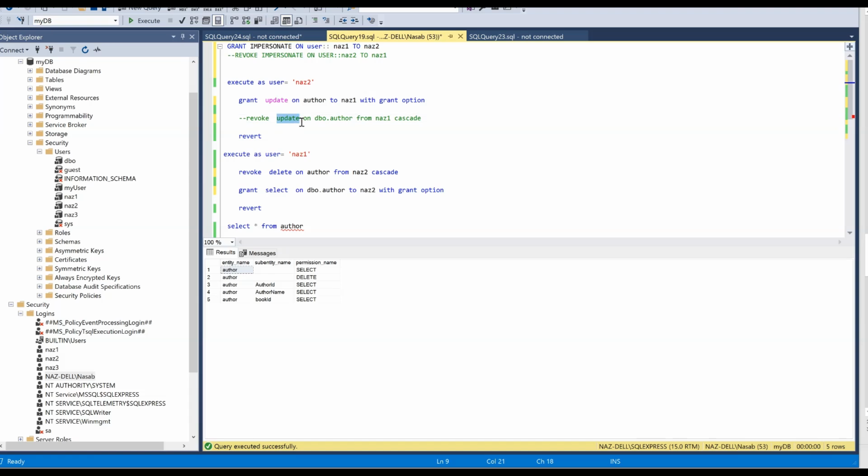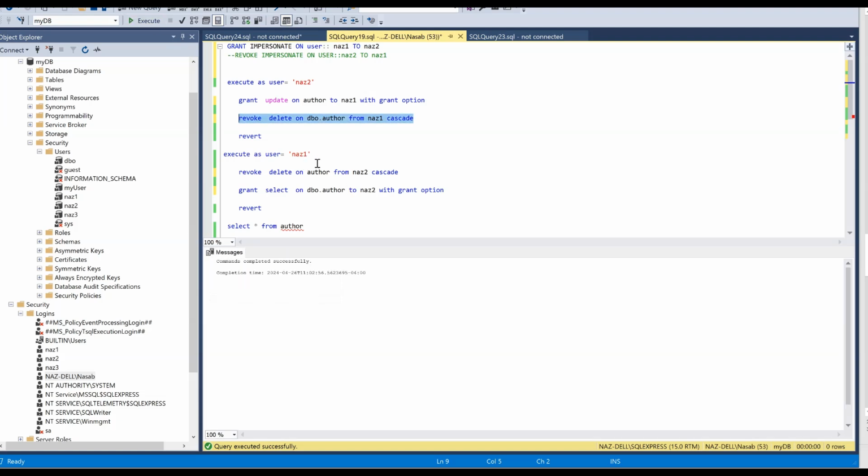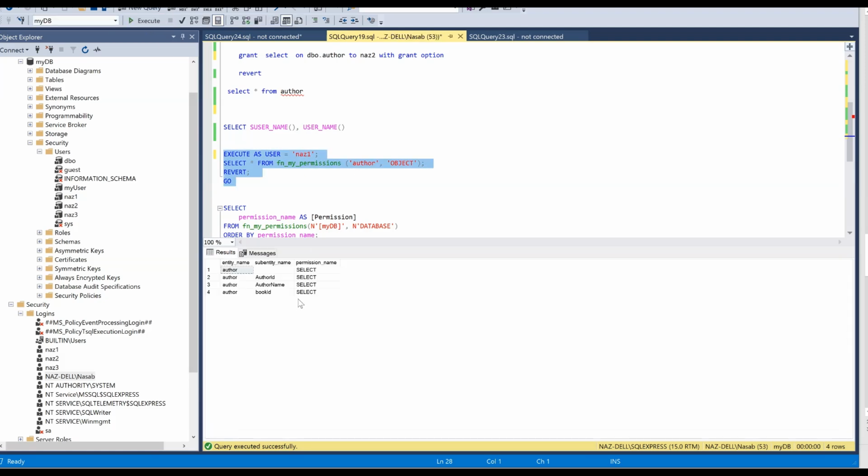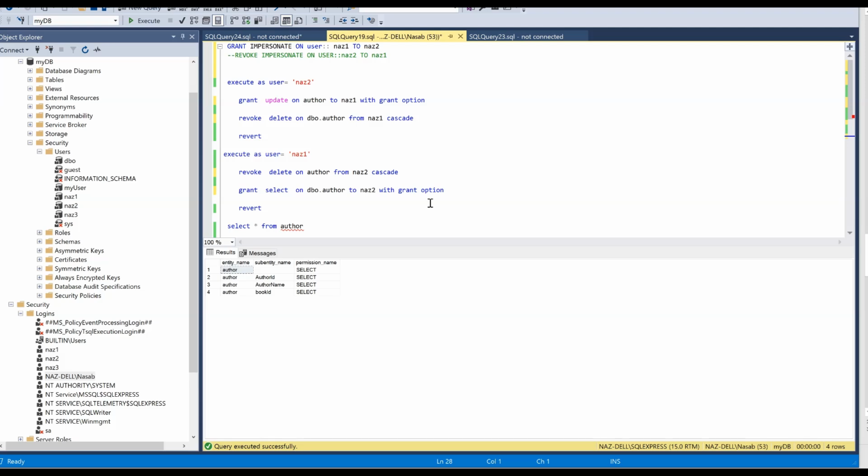Let's go to the delete. This is the highlight we can give in order to take out this row from the execution, but we can still execute in order to select. What I was doing, it is highlighted, but even when I was selecting this, highlight is not selected, so the system is taking. So delete, revoke from the delete, and then we need to go back again. So there is no delete. So in this way we can run. Now you understand what impersonate and what execute as.